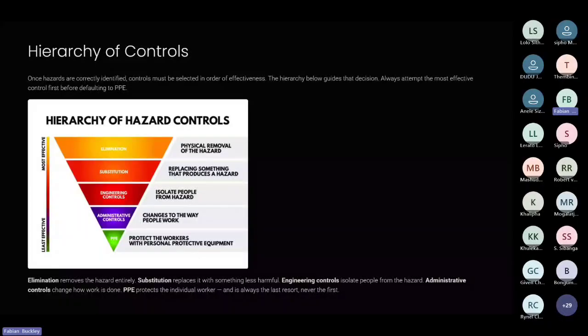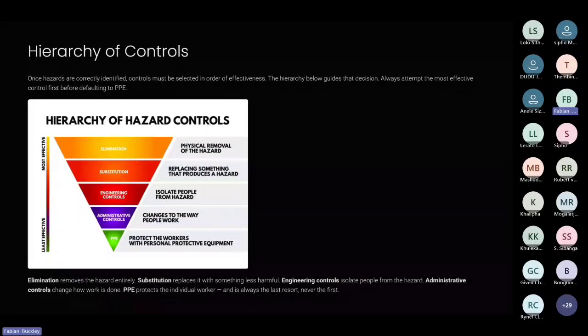Next, we've got our engineering controls, where we would isolate people from the hazards itself. So we look at a second E, and then we go into our administrative controls, which is our A. That's looking now at our permits, our DSTIs, our signages, toolbox talks, planned job observations, all of that jazz would fall under our administrative controls. And last but not least, we have protect the workers. When it comes to training as well, ladies and gentlemen, it also forms part of your administrative controls. You see some hierarchy of controls nowadays, they've even included training as a separate control that they add at the bottom. But training in itself falls under an administrative control.